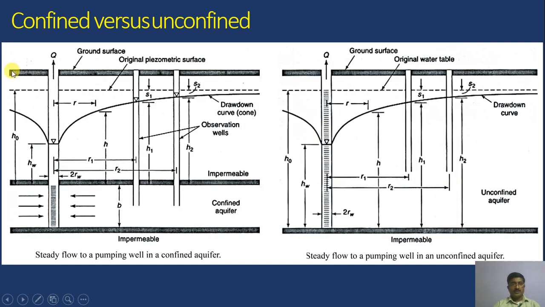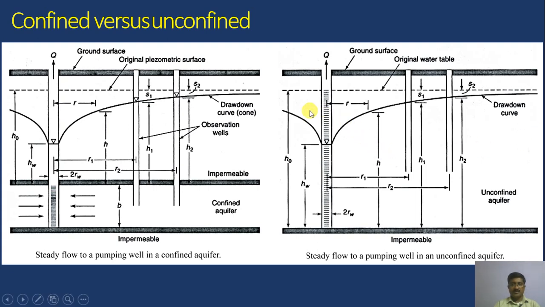So in today's session, these terminologies are used for the discussion regarding the various equations, especially the Thiem equation. The same terminology has been used here. You can see from this main well, this is the water table which is observed in the main well, which is SW. The same terminology is there, only the layer is not present in the case of a confined water aquifer.